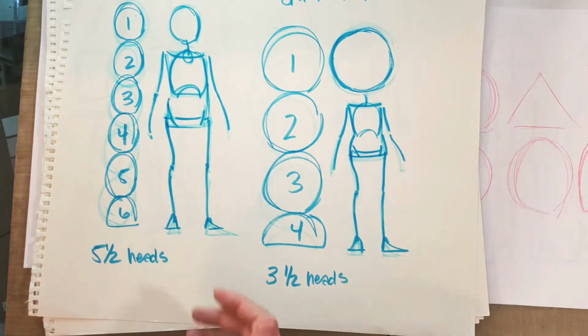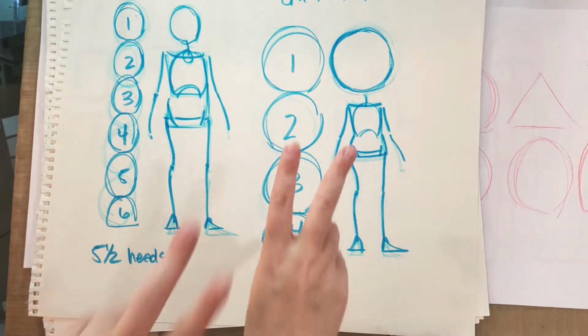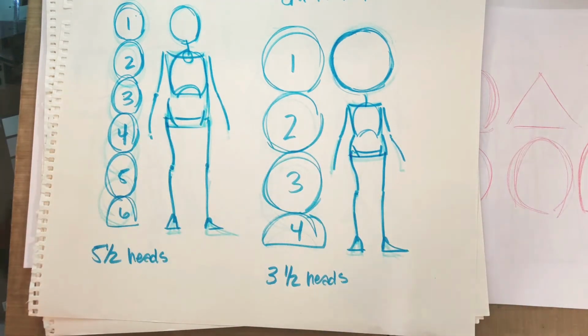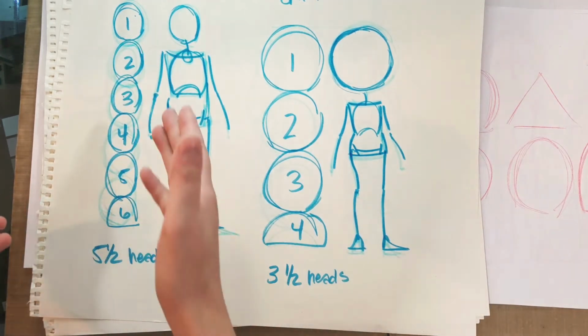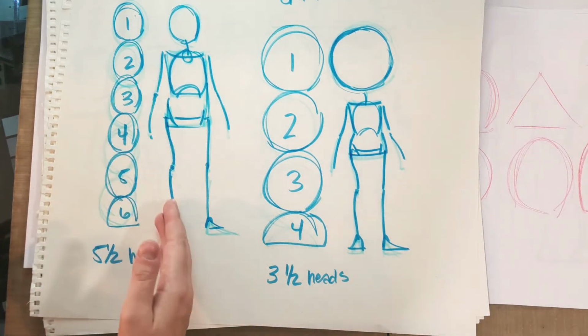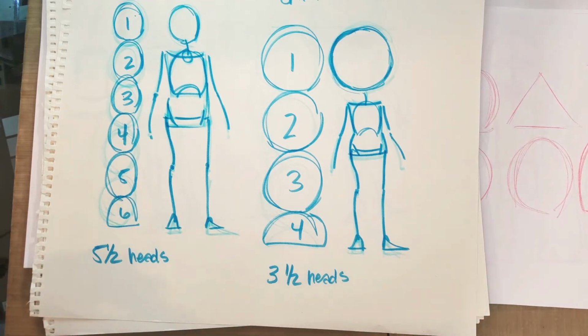Superhero comics, for example, the characters might be scaled at heroic proportions, like 8 to 9 heads. And you guys can learn more about scaling your characters against their head height by reading Andrew Loomis's Figure Drawing for All It's Worth. And it's always worth noting that if your library doesn't carry Figure Drawing for All It's Worth, you can fill out a library request form and they can get a hold of it for you. You are not only helping yourself, but you're helping other artists in your area.